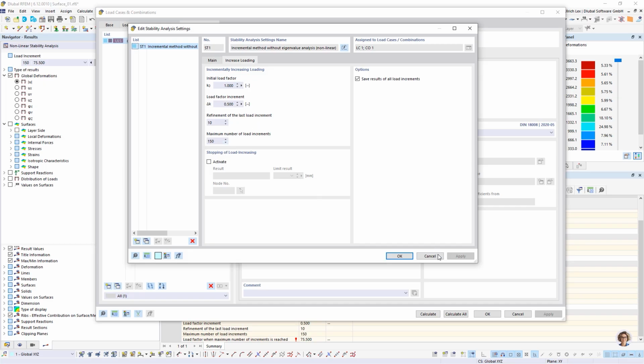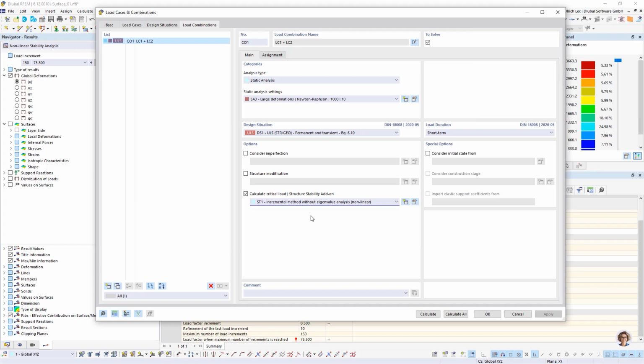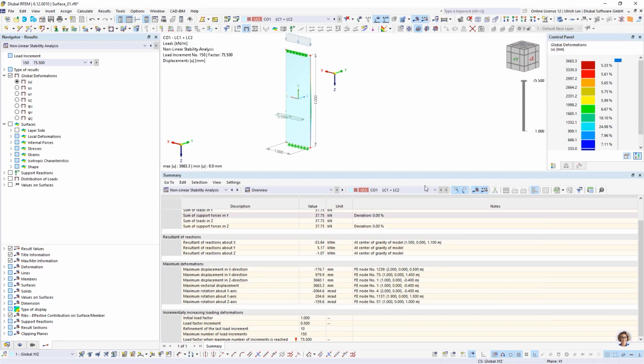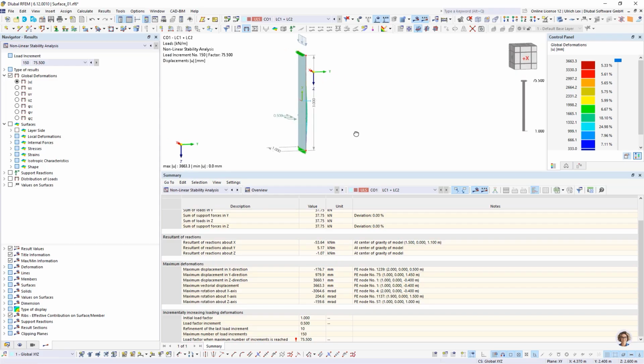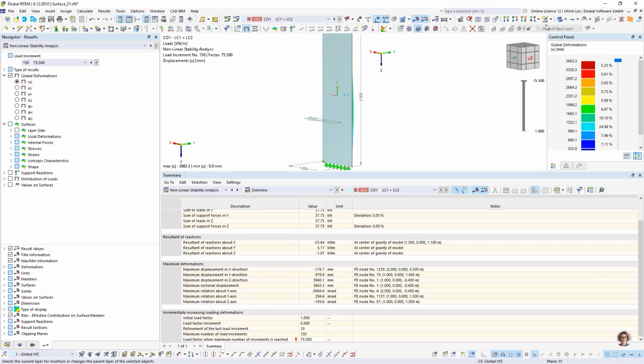For our case, it's okay, because when I take a look at the deformation in increment 150, I have about 3 meters deformation. So it's not usable in this case.